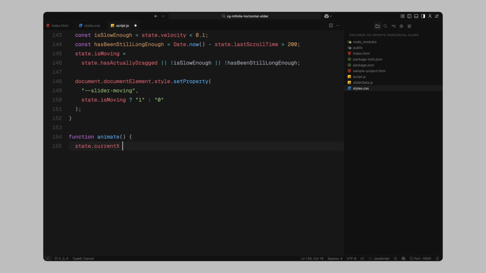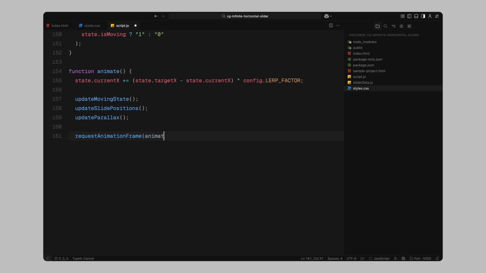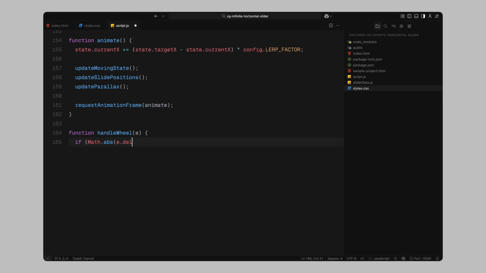Now let's set up the animation loop. We'll create a function called animate. This is where we use linear interpolation to smoothly transition the slider's position from current x to a target x. Instead of snapping right away, we ease it across frames using the lerp factor we defined earlier. After updating the position, I call our helper functions. We update the velocity state, we reposition the track, and we apply the parallax offset to the images. And then we call requestAnimationFrame to loop this continuously, synced with the browser's refresh rate. This gives a smooth, hardware-accelerated animation on every scroll and drag.